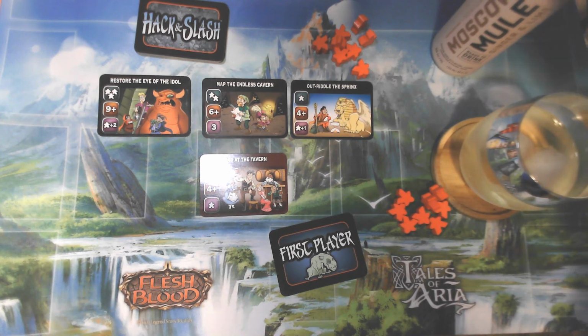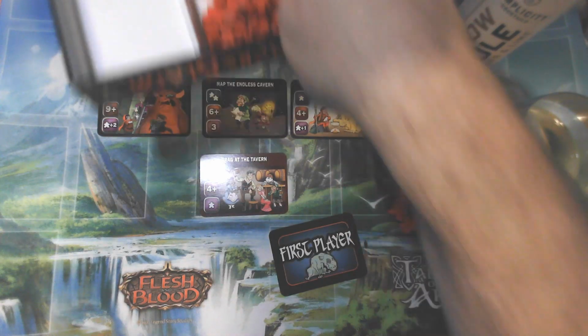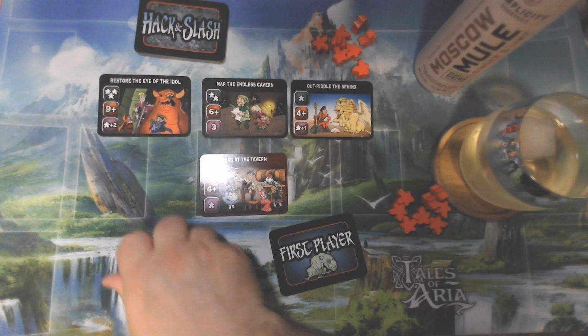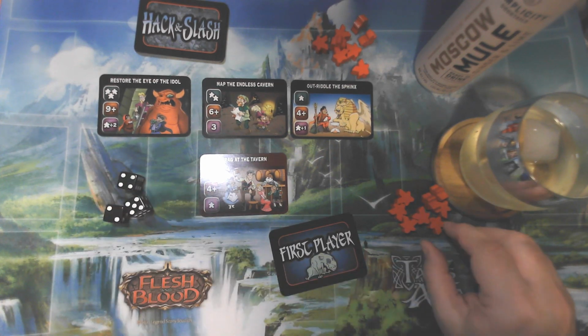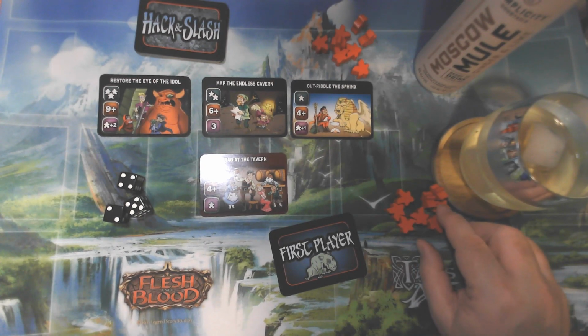It's not bad. This Simple City Moscow Mule is not too bad. So what'll happen is, you know what? Let's grab the dice. We kind of need that. So as the first player, we'll go ahead and decide what we want to try and go for. In this particular case, we're going to go for Map the Endless Cavern.